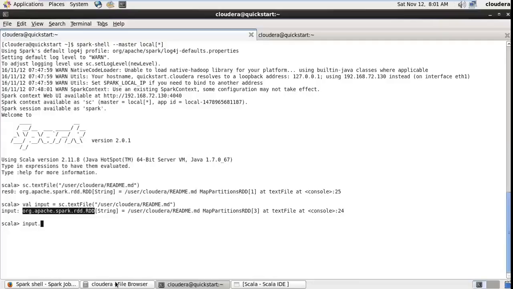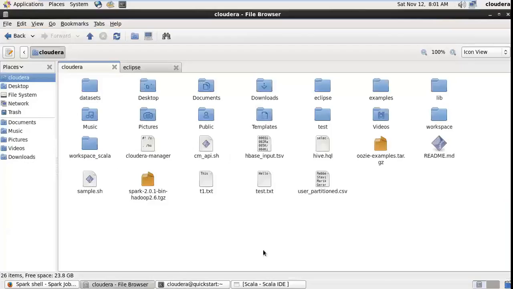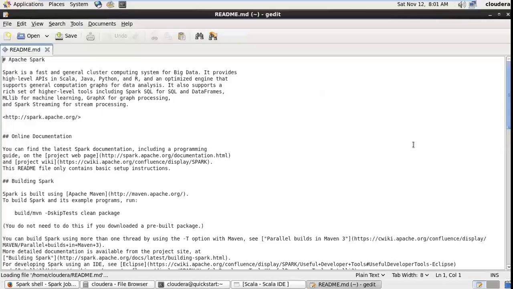So when I read this readme.md file, how it loads into the RDD is, this is one string, and this is an empty string, and this is another string into that RDD. So this RDD is nothing but a collection of your strings, right? It's a list of your strings.